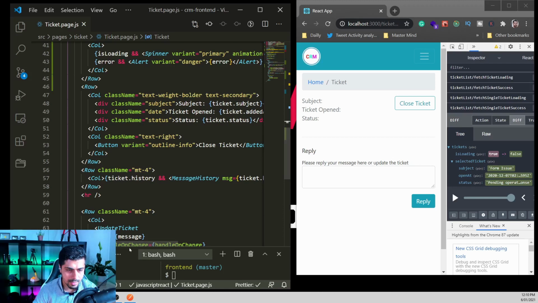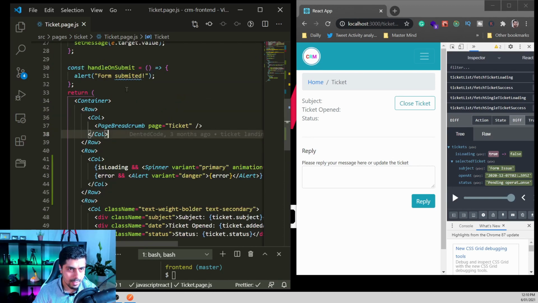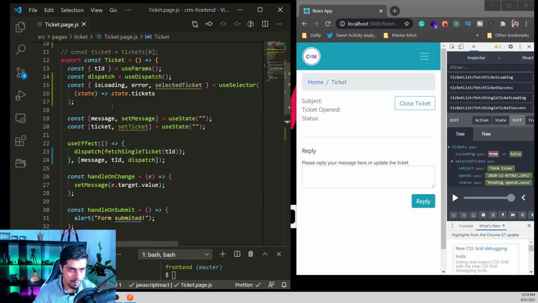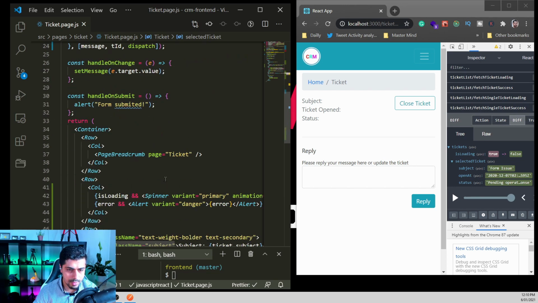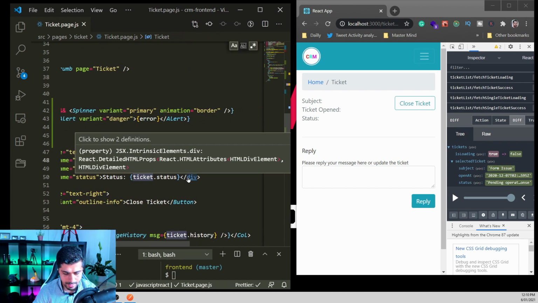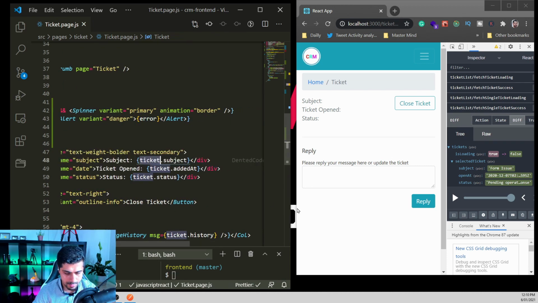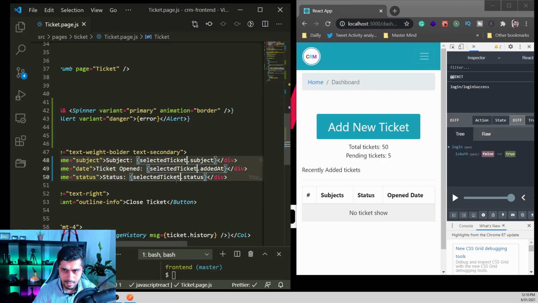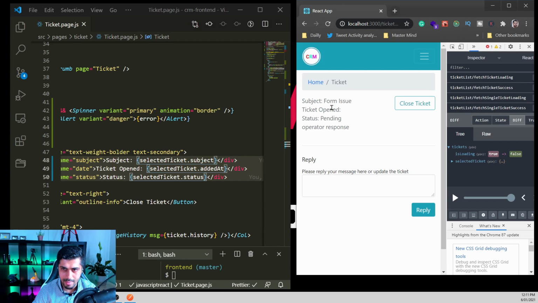In our subject here, what we have is the selected ticket in our state, which holds all the ticket information. So here, instead of ticket, we are passing selected ticket to all of these variables, and save that. So now the ticket is basically updated. Subject is form issue.